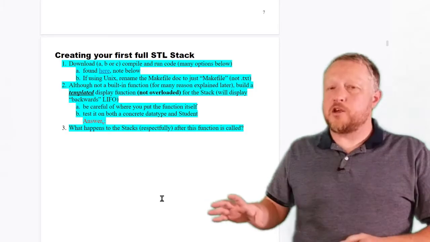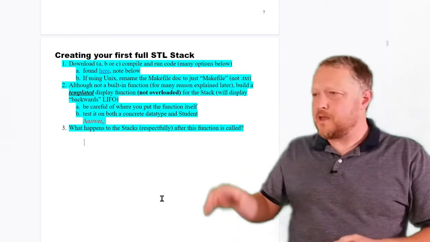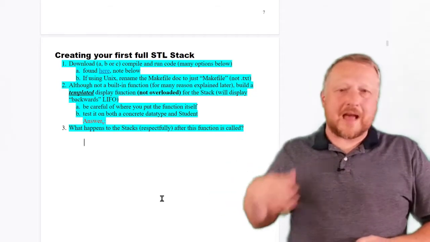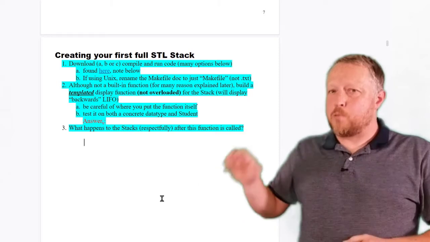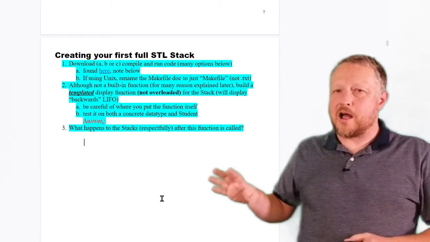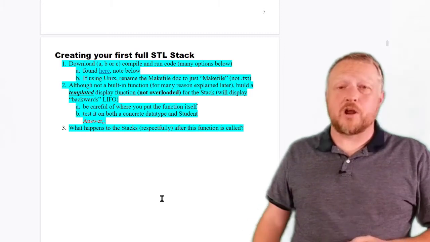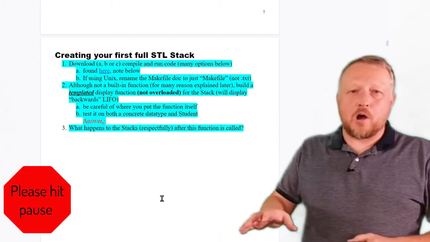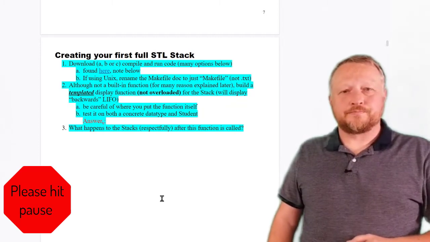This is going to take you a while. I need you to get it done. I want you to run it on your particular system, and if there are any issues or anything else like that, please let me know. But other than that, this is really, really important. Get it done. It is going to take you a little while, and we'll get through some of the cumbersome parts later. Hopefully you won't have any, but you'll never know. So get this done. Hit pause. We'll go over an answer here in a little bit, and we'll go from there.